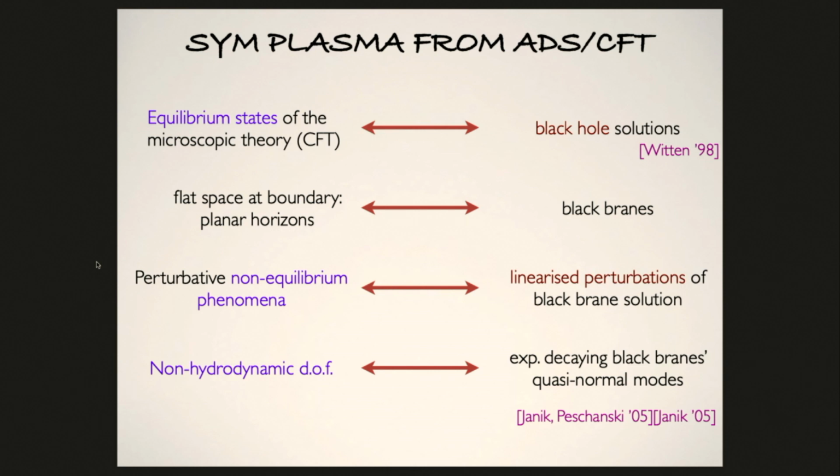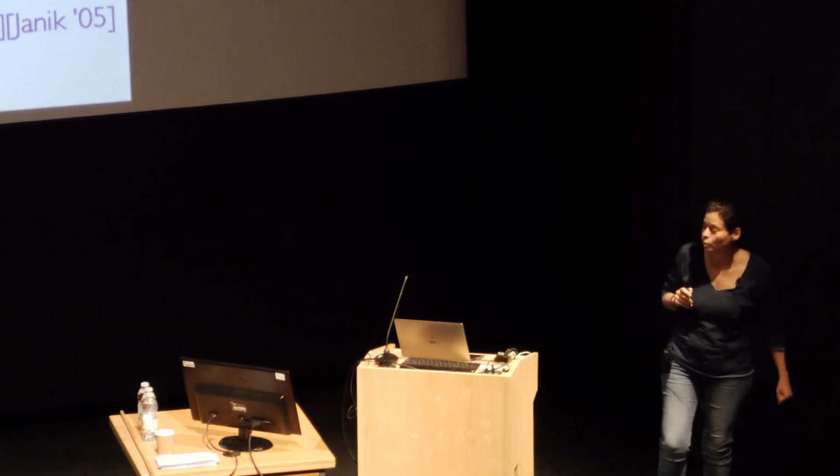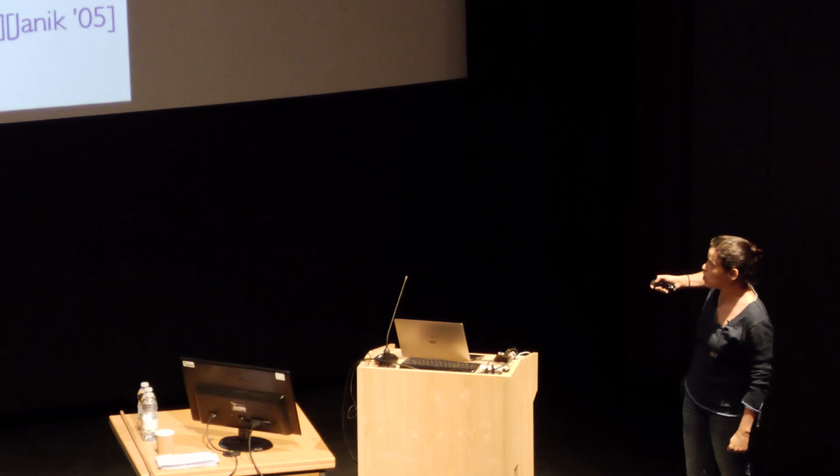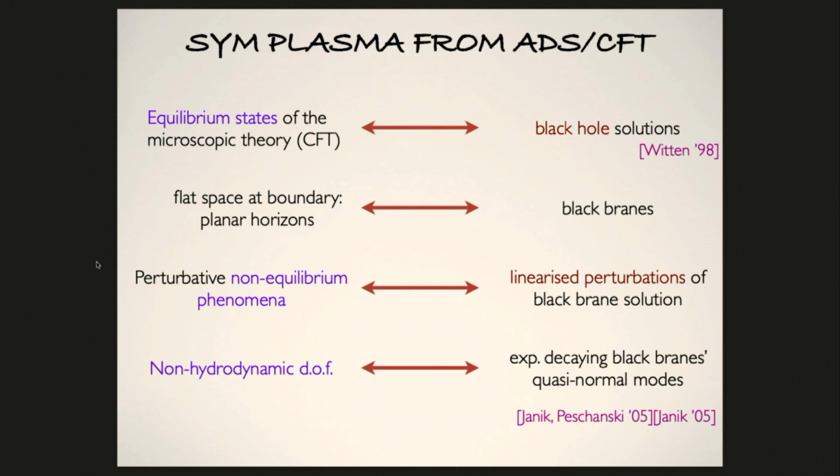Then this perturbative non-equilibrium phenomena, when I'm talking about it, I'm talking about this transition to hydrodynamics. What you find is that you have linearized perturbations around the black brane solutions here. So you could say, this is what I want up to here. That gives me my late time expansion. But in fact, you have more than that. You have non-hydrodynamic degrees of freedom. You can find them, and these actually correspond to exponentially decaying quasi-normal modes from the black hole perspective. So this is a map. Like I said, you calculate these perturbations on the gravity side, not on the superconducting side, and then you can just translate it, and you have your energy density for your strongly coupled plasma.